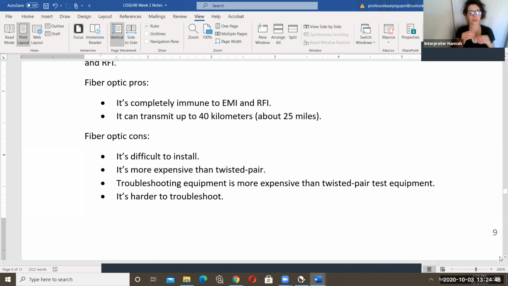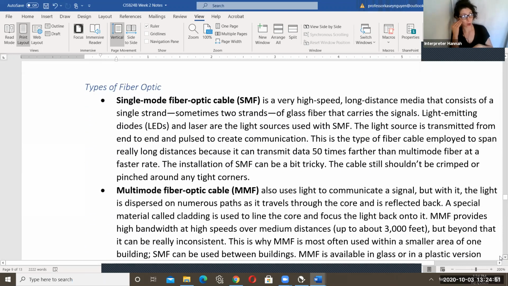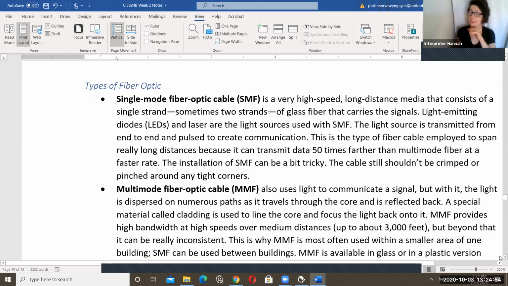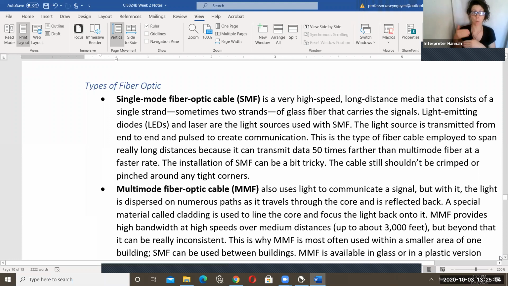Is there an adapter so that you could use a fiber optic cable just at home? Yes, you can adapt it to your wall, but most of your computing devices don't have fiber optic enabled. Very rare. You see it on a router or a switch, but you don't see it on computing systems.